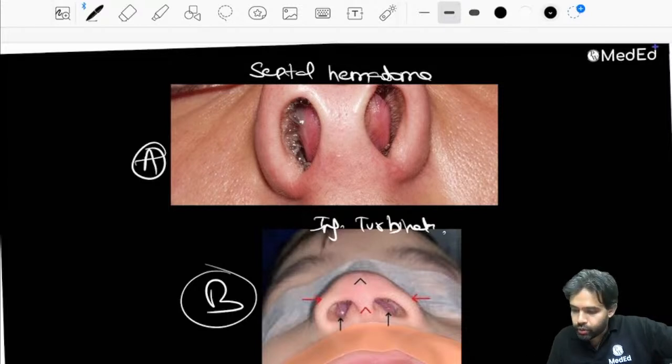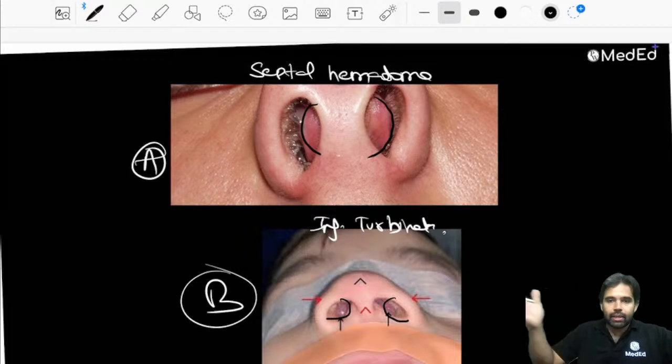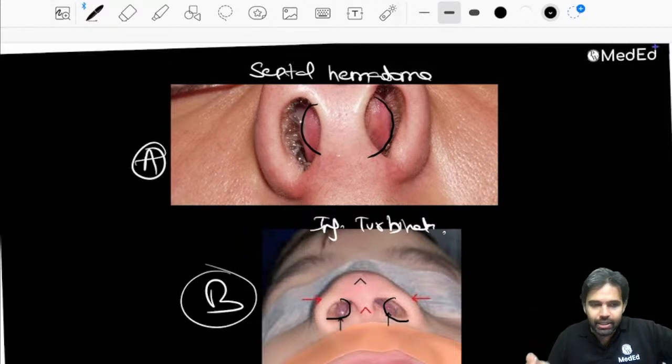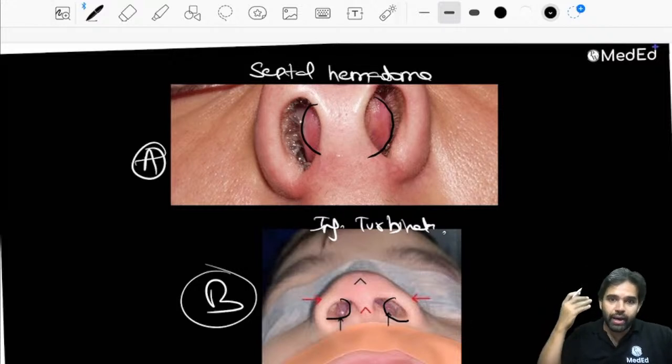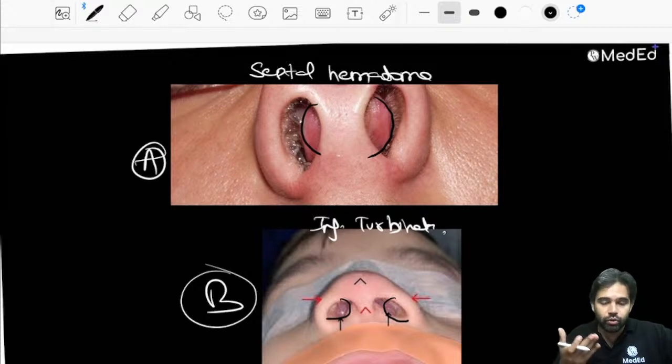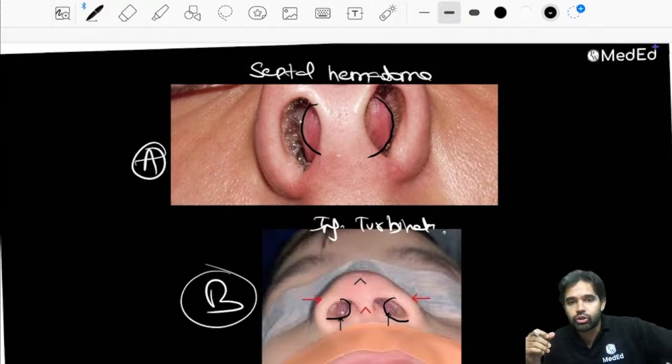So how do you make out the difference in such an image? In septal hematoma, you will see that it is convex like this, whereas the inferior turbinate will be concaving like this, all right? Because inferior turbinate is coming from the lateral wall, septal hematoma is coming from the medial wall or the septum. B is not adenoid. Adenoids are in the nasopharynx. Here we are just seeing anterior rhinoscopy.